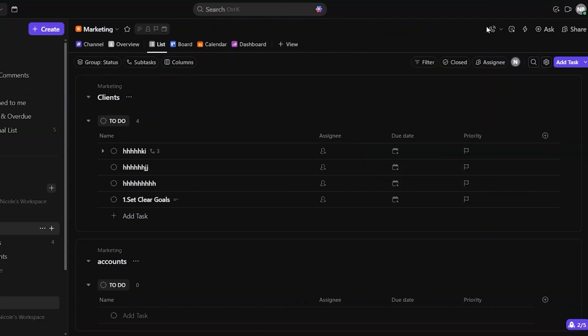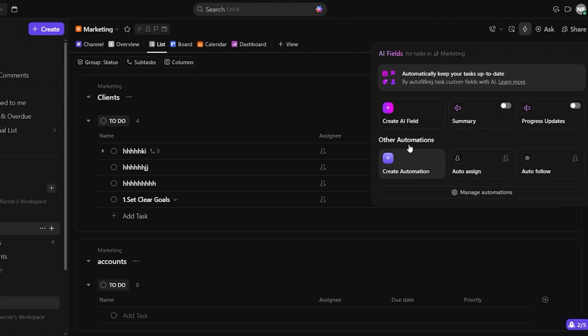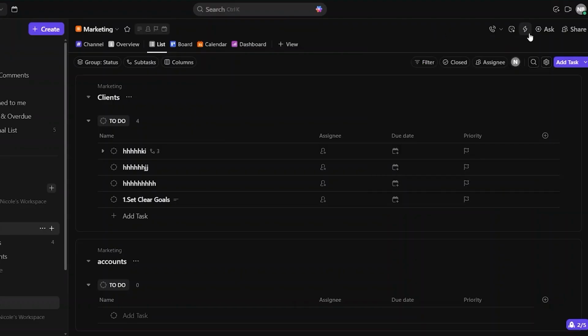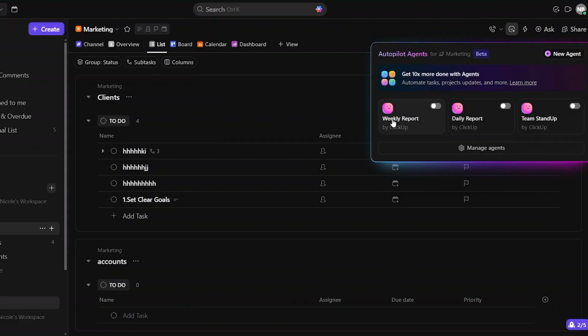Now, if you have any regular tasks that need to be repeated, you can set up automations. So you come over here and you can create an automation, or you can create an AI field for that. So you create an automation, and those tasks will be carried out for you, and you can just autofill those fields with AI. So you can do autofilling with AI, or you can also get those tasks automated, and you will not have to do those repeated tasks. Other than that, you can incorporate the automation and the AI, and then get those AI agents.